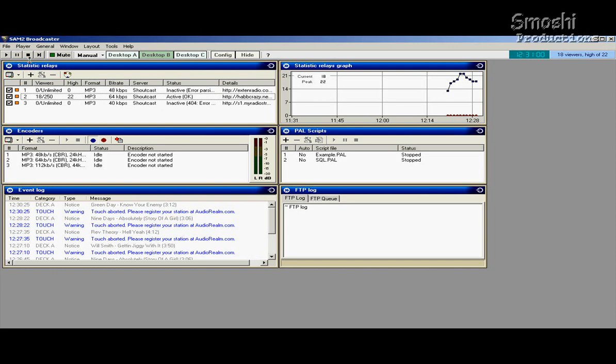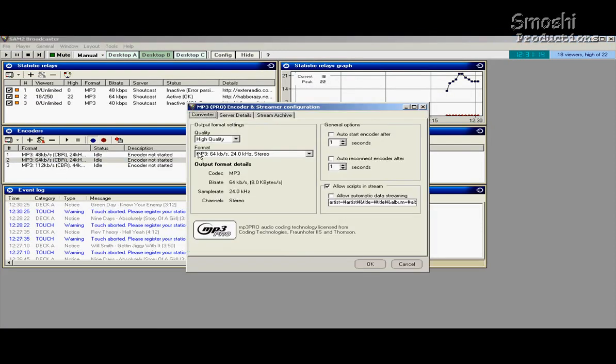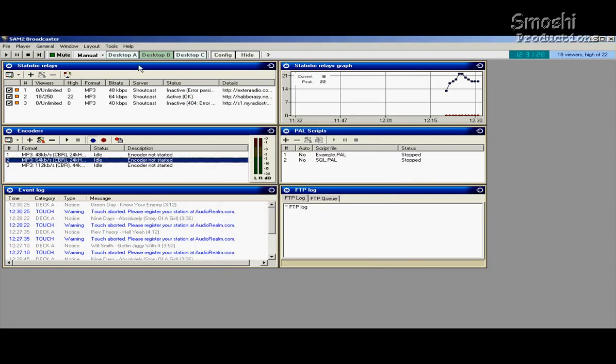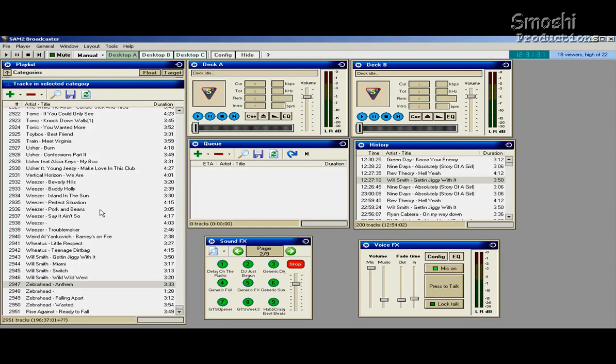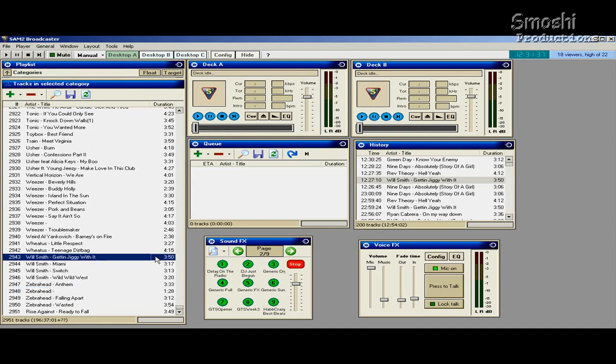Of course, you guys know statistics, which is kind of pointless in my opinion, because most radio sites show you how many listeners you have right there on the panel, so it's like whatever. And another thing with encoders is the quality. You want to set the high quality, so you get the best sound quality out of it with the bit rate you have set up, which sometimes the bit rate sucks. But you guys should know all of that. I shouldn't have to explain, because if you're curious about how to DJ, just check out my tutorials. This is tips on how to improve your DJing, and I'm going to get into another thing right now.